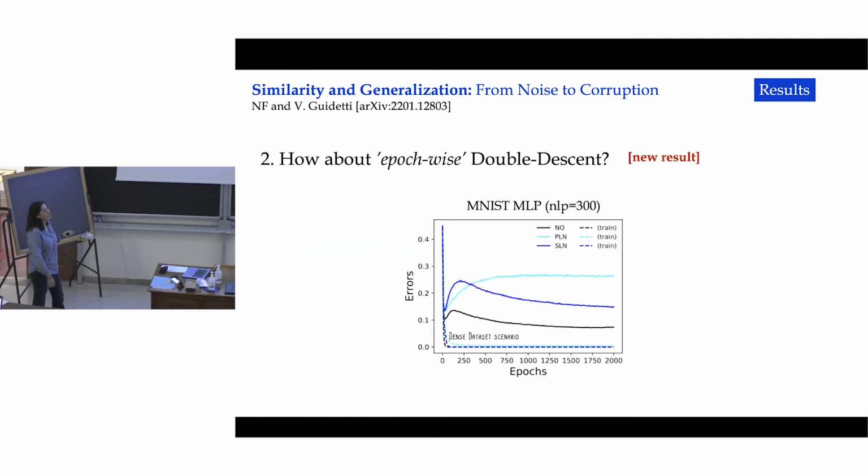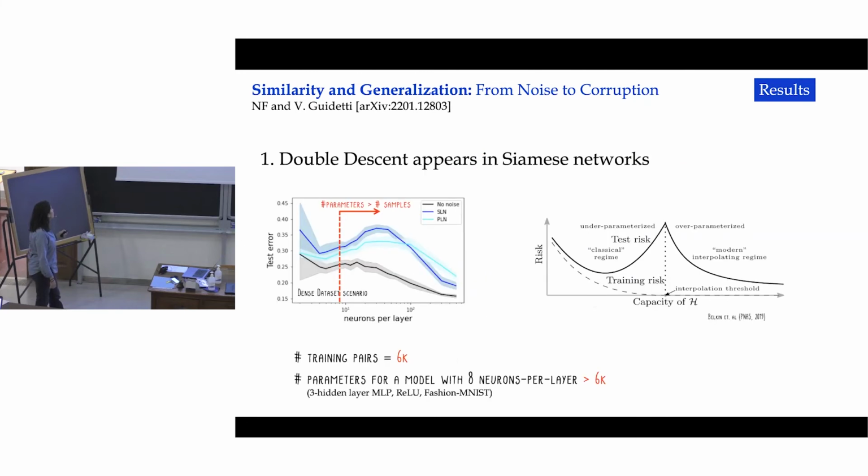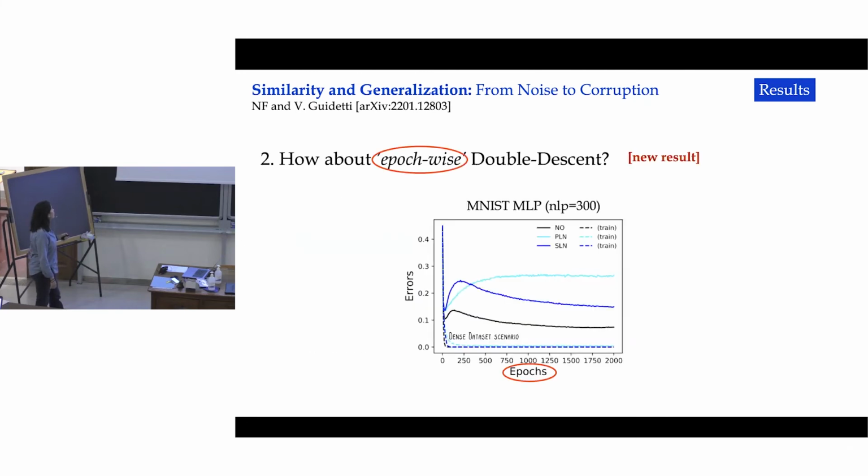Another thing that we also saw in this case is the epoch-wise double descent. We see it not only when we keep increasing the number of parameters per layer, but also when you keep training for longer. I guess someone asked about this at some point. If you train longer, what would you expect? Stop, use early stopping, because you start overfitting. But no, if you keep training, it actually gets better. And as Veronica mentioned earlier, this point is lower than this best point here. It seems a bit lower.